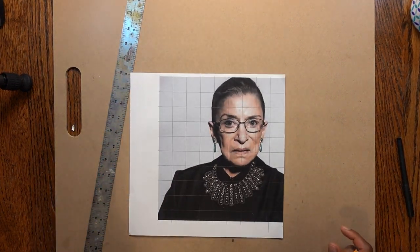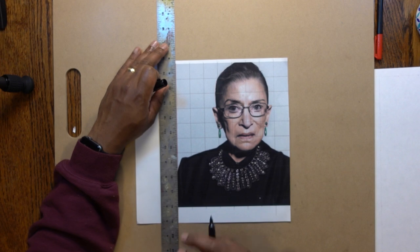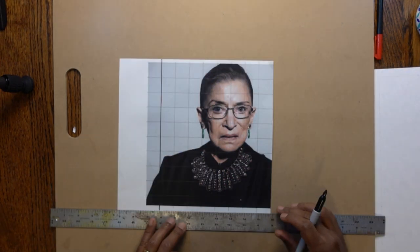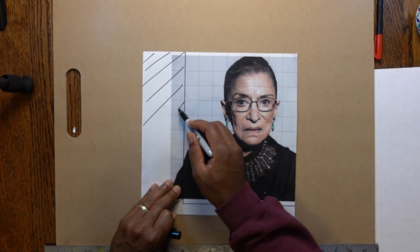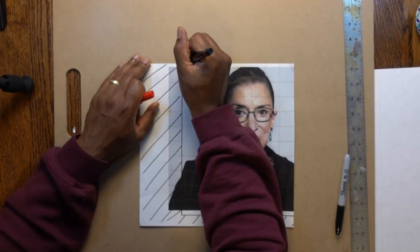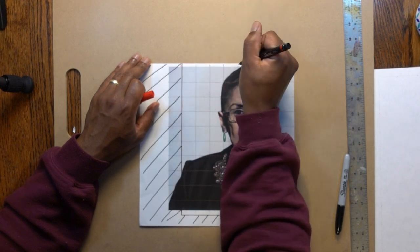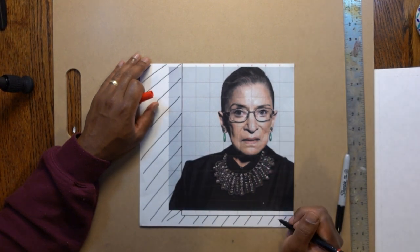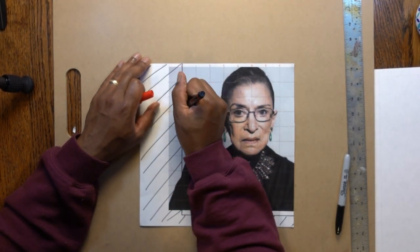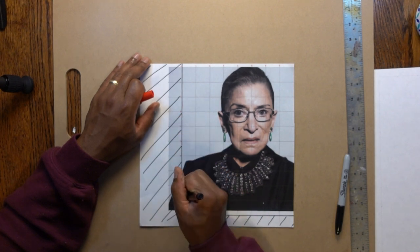The second step is to crop your reference photo to the appropriate size. Try to choose a size that can be scaled up or doubled to fit your heavyweight paper. For example, if your cropped image is 5x7, you want your paper to be at least 14x10. We also want to make sure that we label the axis of our grid so that we can easily identify where features are located when it comes time to transfer our image. So you can label the axis 1, 2, 3, 4, 5, or A, B, C, D, E, F, G. You just want something that you can easily follow.